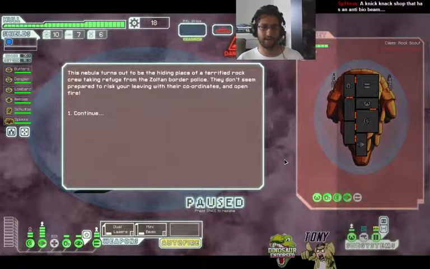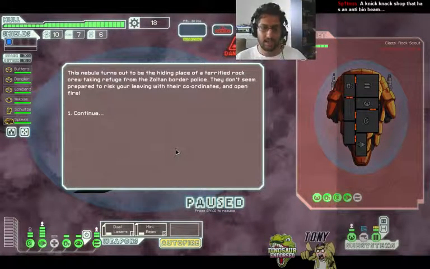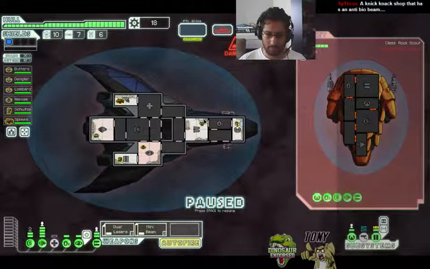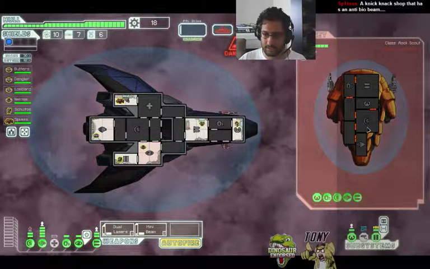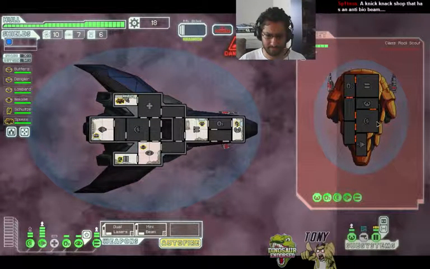Yeah, some knick-knack, right? This nebula turns out to be the hiding place of a terrified rock crew taking refuge from the Zoltan border police. They don't seem prepared to risk your leaving with their coordinates and open fire. Well, now you've just risked your lives. Congratulations. You guys are dead.